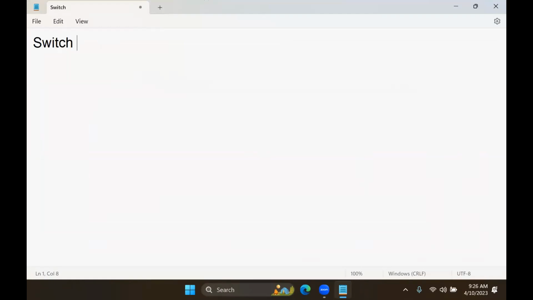Switch statements, I already gave you an overview. What is the difference between switch and if else? We learned about else if. What is the else if problem?